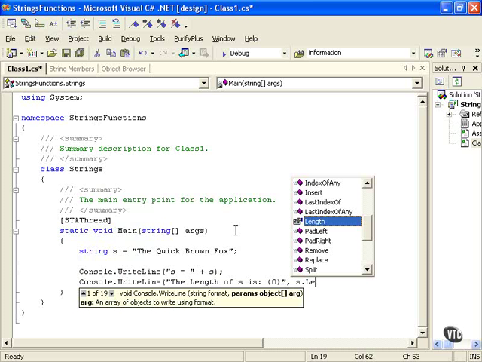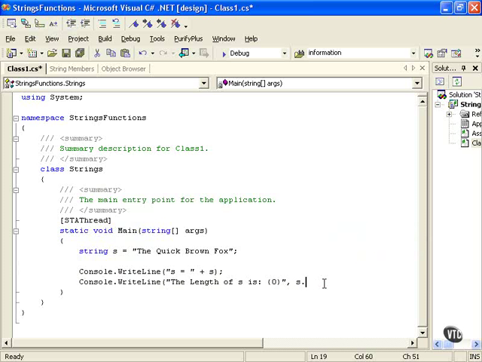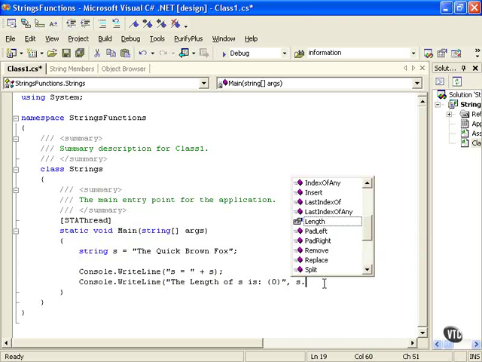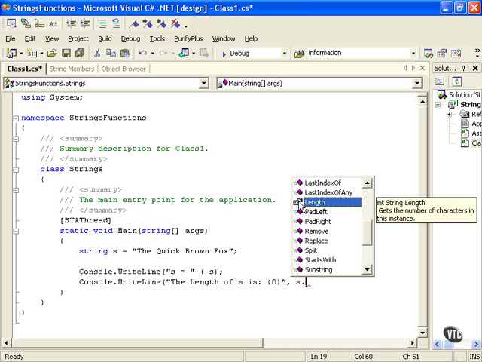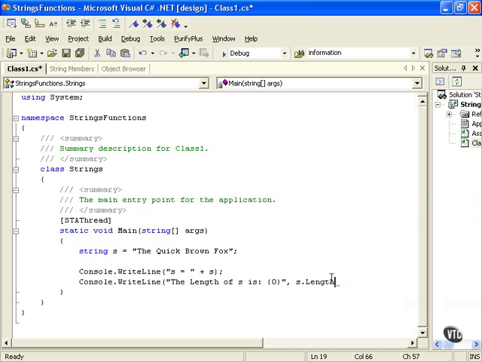And in order to get the length, we can just type in the variable, hit the dot, and then we're going to get a list of all the methods that we can use as well as the properties. We're just going to pick length. Notice that this is a property as opposed to a method, denoted by the little icon. The purple thing is the method. This is the property. So we don't need the open paren, close paren. And then we'll just write it out.